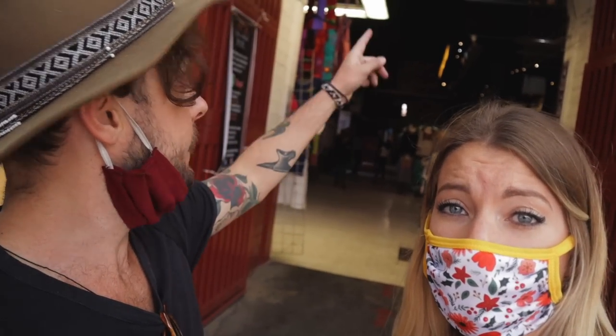We just arrived at our main destination of the day besides food, which is Mercado de Coyoacan. It's massive. There's a lot of stuff outside — we already began looking — but now we're going to go inside. They have a bunch of stuff. This is one of the best places, I think, to get Mexico souvenirs and things. Let's go check it out.